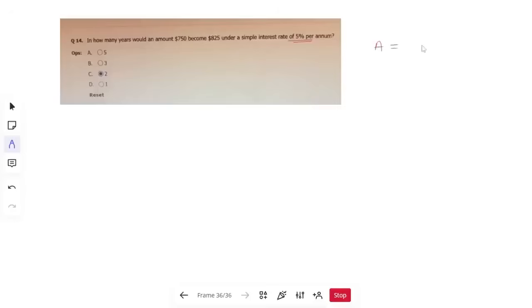simple interest. So in simple interest, we have a simple formula, that is amount is equal to what? Principal plus simple interest. Okay, now we have to find what? We have to find how many years, which means we have to find the time value. Okay, just understand that. So see, in this formula, where is time? There is nowhere time, right? But you have to understand that there is a formula of simple interest which is PRT by 100. Okay, here P is the principal, R is the rate, T is the time.